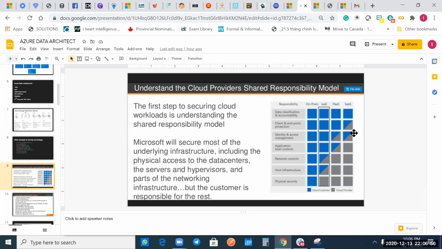And if there are things that happen, this will be the model to see what level of security you need to apply. And in almost all of these models, you need to classify your data, who has access to what, client and endpoint protection. Basically, you need to secure your endpoint. And identity and access management is what we're going to talk about next. So who is allowed to access what, and how you set different levels for certain people, so that only certain people who are responsible for the data can access the data. So these are the topics that we will see next.